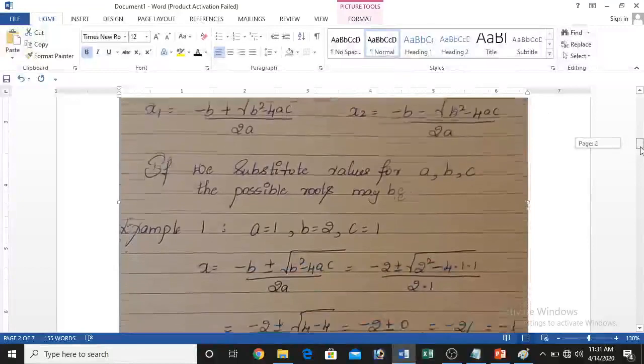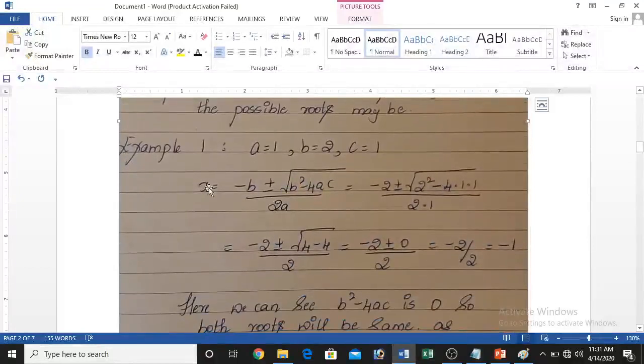If you give like this, then the roots will be x is equal to minus b plus or minus root of b square minus 4ac by 2a. When you substitute the value of a, b and c, you are going to get the value as minus 1. Why? Because minus 2 plus 0 is also minus 2. Minus 2 minus 0 is minus 2 itself. Okay, there is no change. Why? Because adding 0 or deleting 0 from a number will not have any effect.